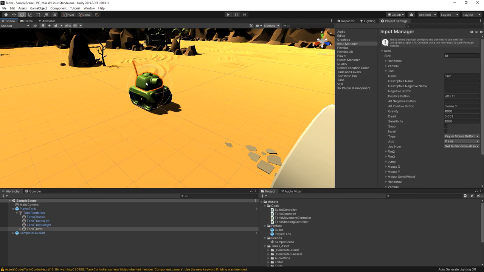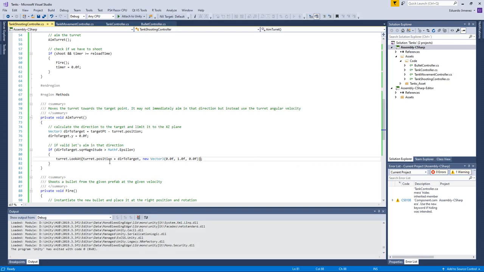That's why we use the look at. We set the point you have to look at, and the up direction, so it's always looking at that point, but with the right orientation. In this case, it's going to work anyway because it uses the previous up direction to calculate the new one, and since we are always aiming in the same XZ plane, it would work perfectly with a forward. But still, I think it's a good practice to use look at instead of forward, unless you know really what you're doing, and there's a good reason for you to use forward.